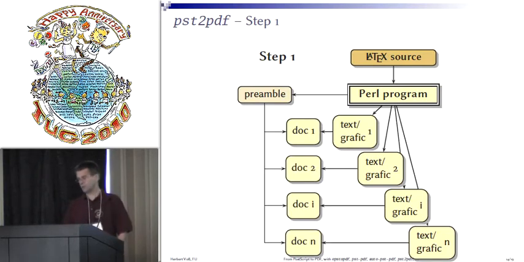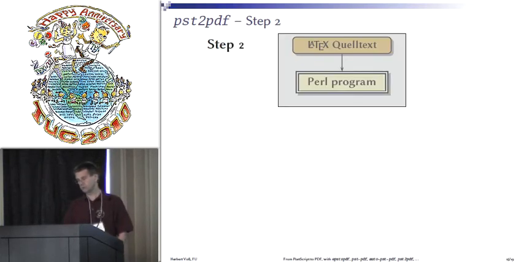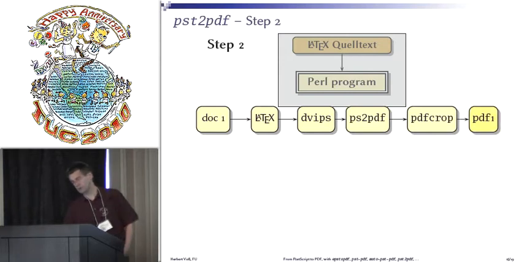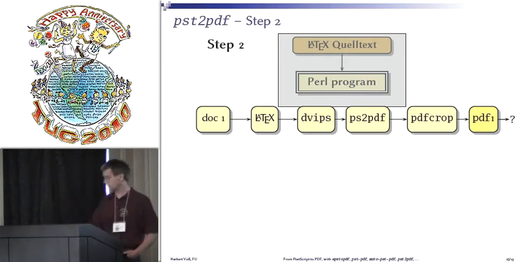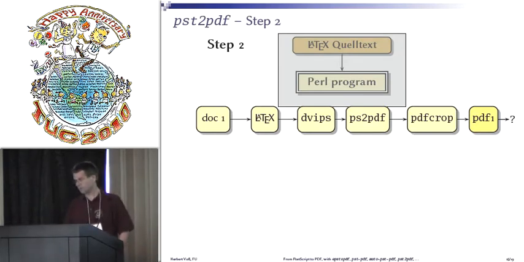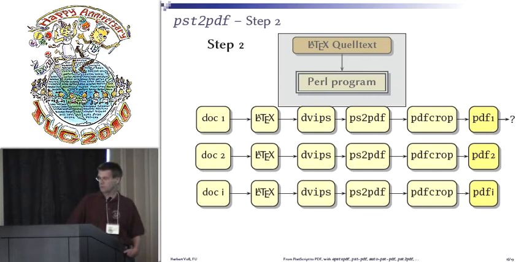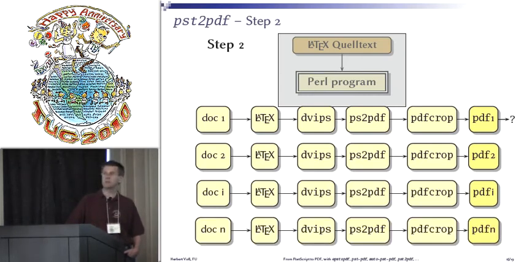And these n documents are run by the Perl program as usual, and it creates a PDF image. It's not important if this is a real image or if it's text. And then you can convert it to PNG or whatever, JPEG, as you like. It doesn't matter. This is done with the second document, with the i and n document. And now I have n images.